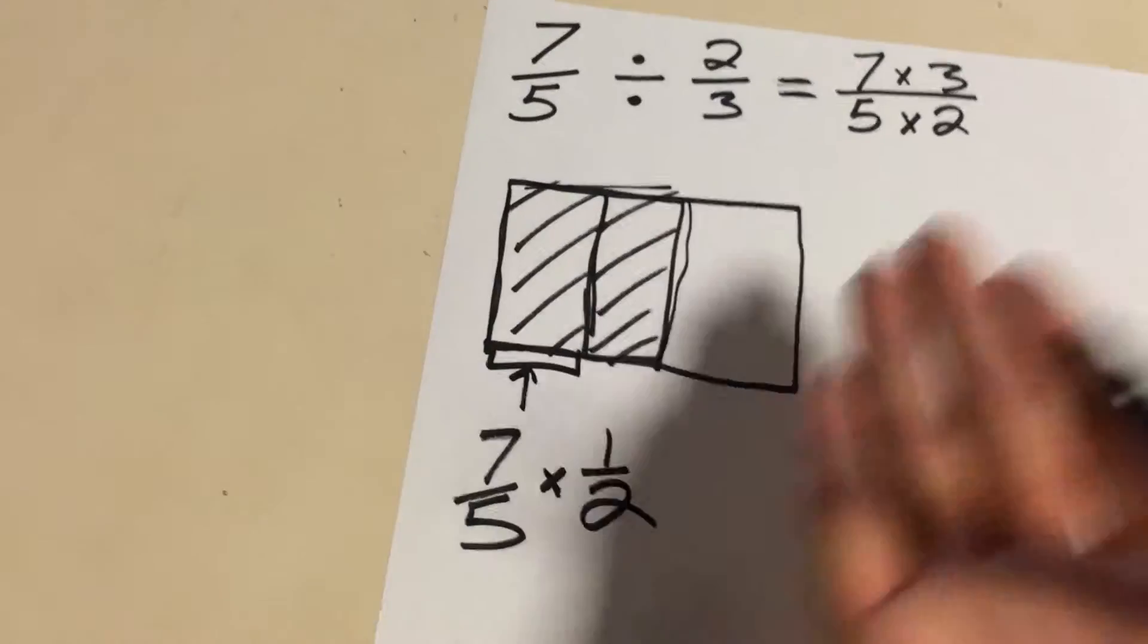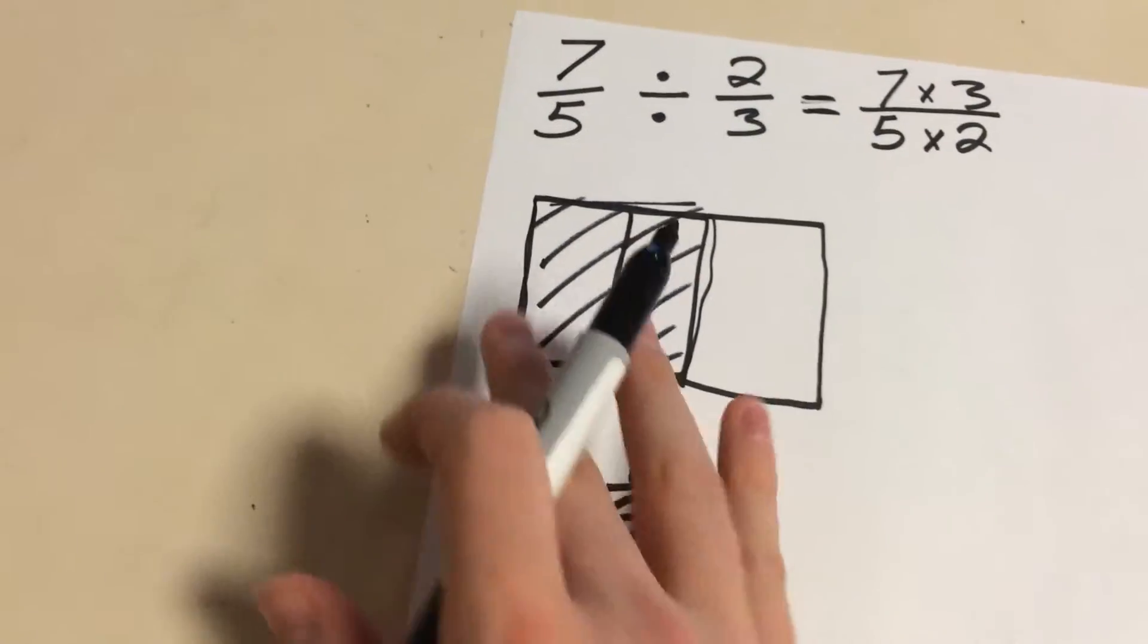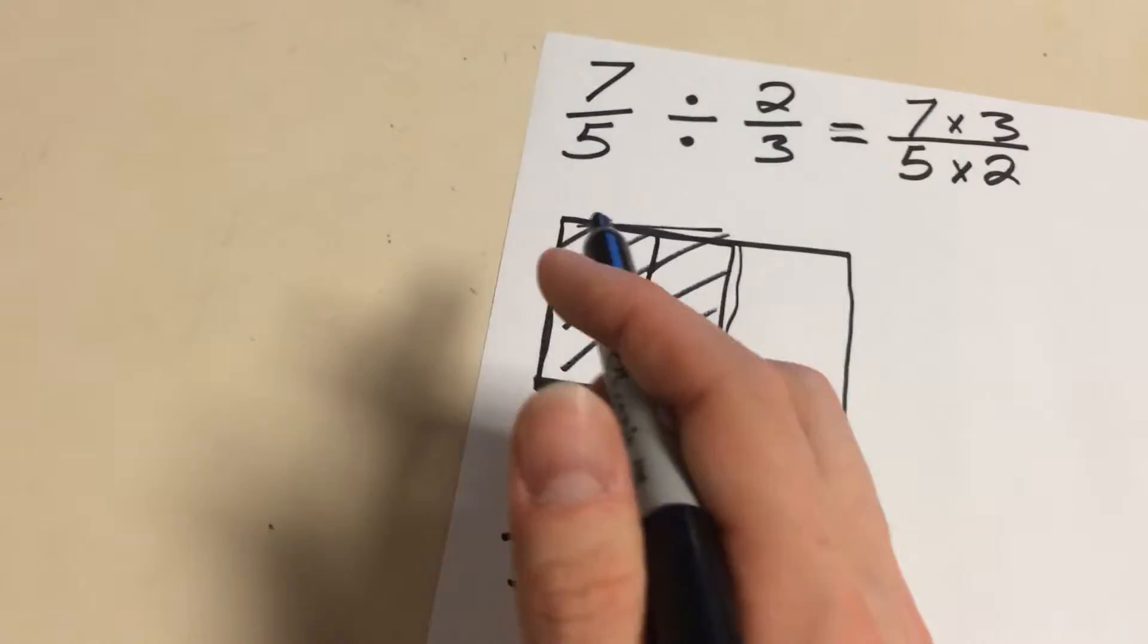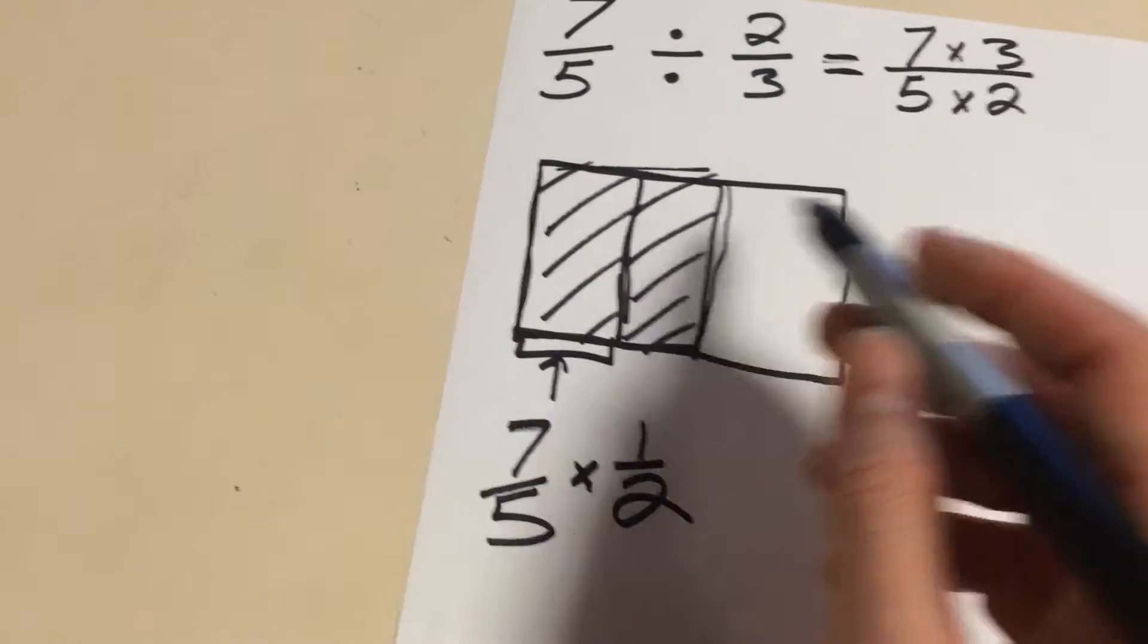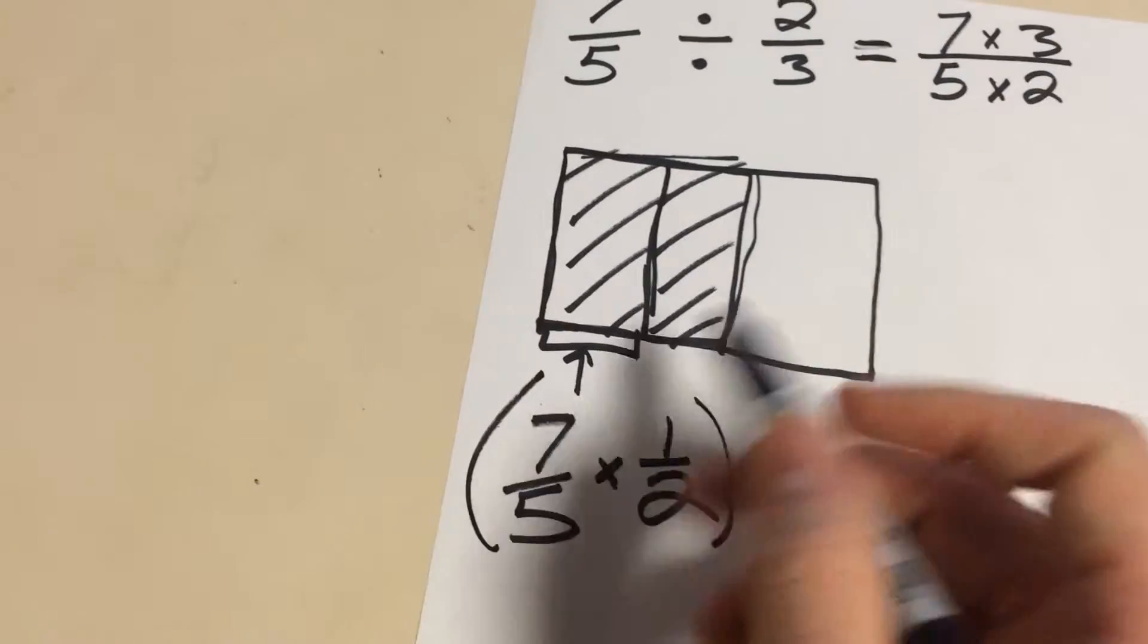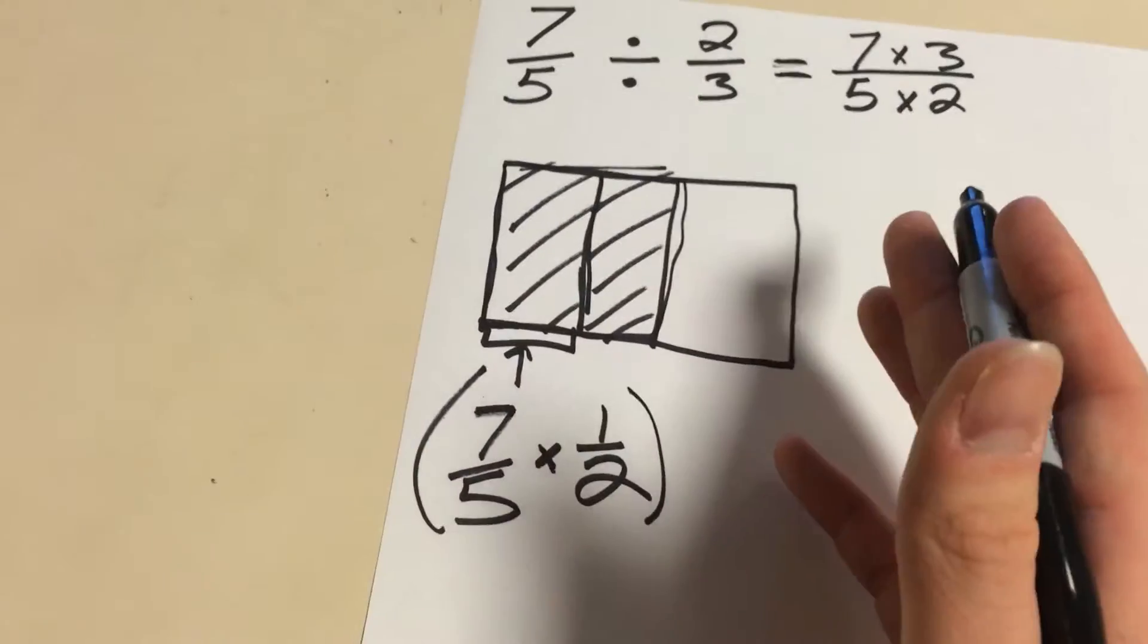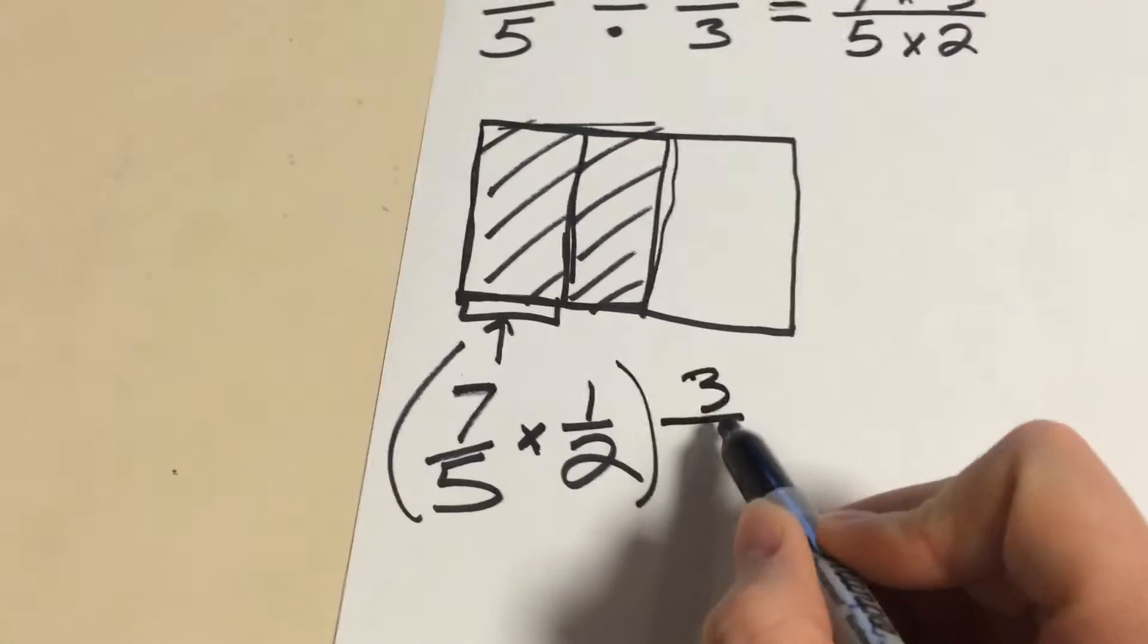Now we are left with a pretty simple way to solve here. We have 1 third of a whole. We want to find out how much is within the entire whole. So if 1 part is 1 part of 3, we're going to multiply it by 3 to find out how much is totaled. We're going to take this amount here, our amount within the 1 third, and now we're going to find our total whole. We are going to multiply by 3, which in this case we will write as 3 over 1.